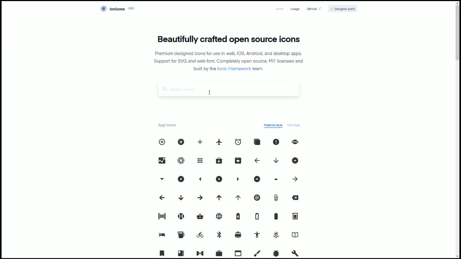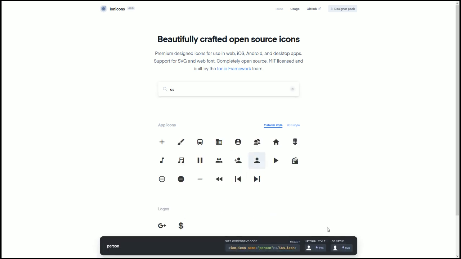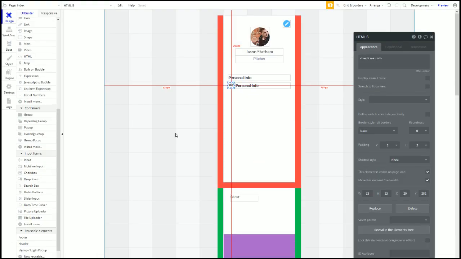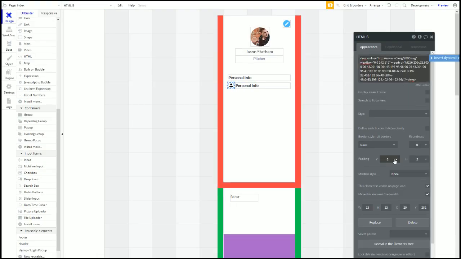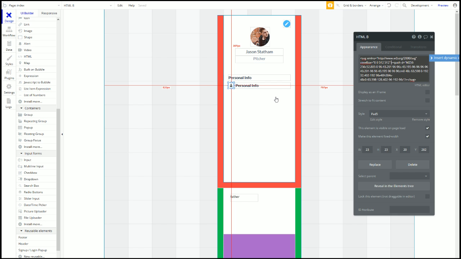Okay, and what do we want? Age? I don't know, user. I think it's personally pretty silly to be putting icons in for all of these. I would just put text or an icon with no color. But here we're going to go style 5 pad again. We're going to add fill. And what I usually do for things like this that are going to be over and over again, I'll put it in a repeating group, and I'll let the repeating group expand, and I'll create menu items so that I can quickly add and remove fields. But since this is a fixed thing, I'm not going to be doing that.